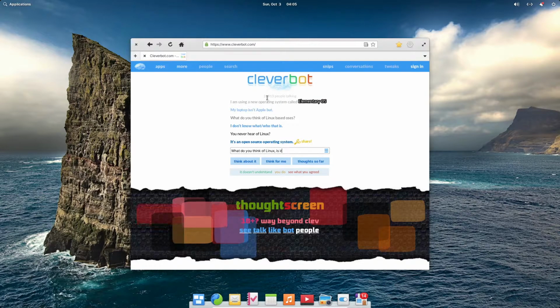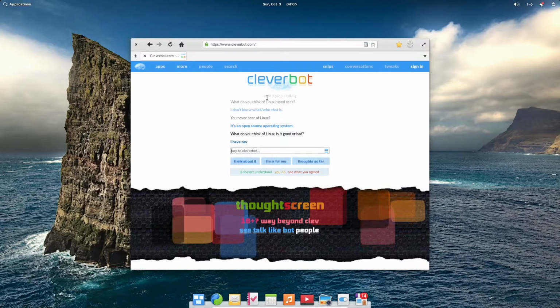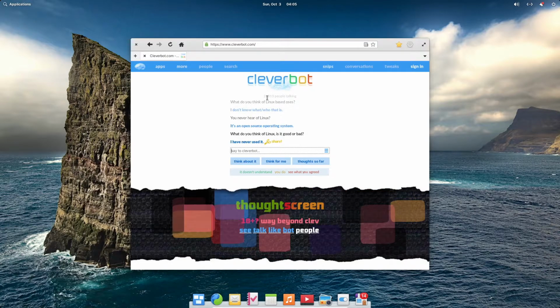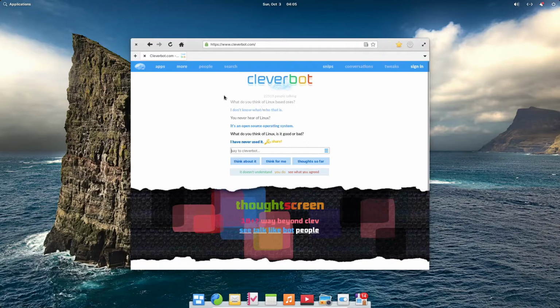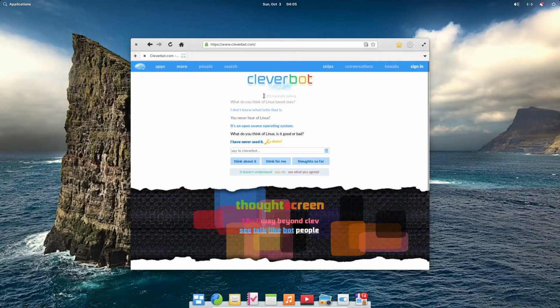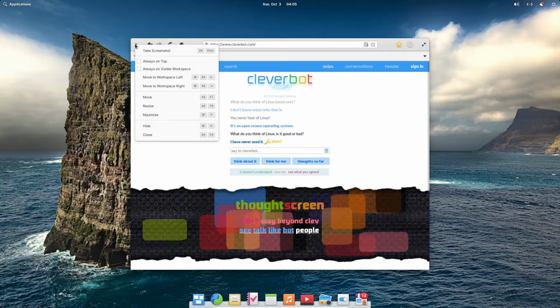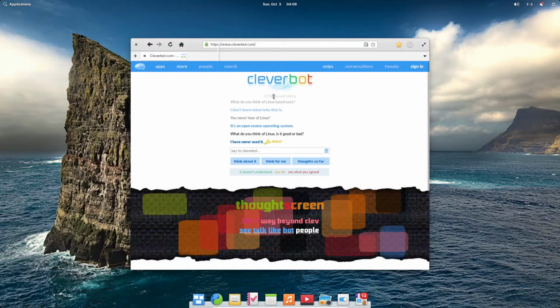Is it good or bad? Well, I mean, I guess that's a fair enough point. But yes, I am using Linux, and you know, I'm talking to Cleverbot with 222,513 other people at the same time. Cool. Or technically 512 because I'm the 13th.